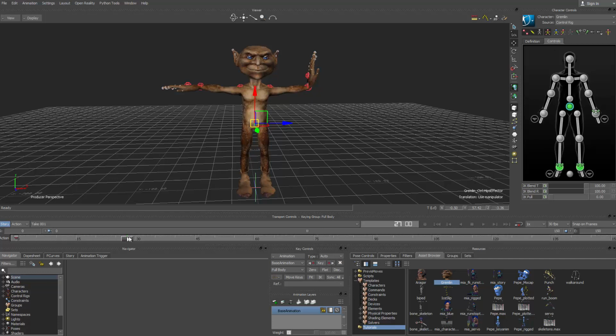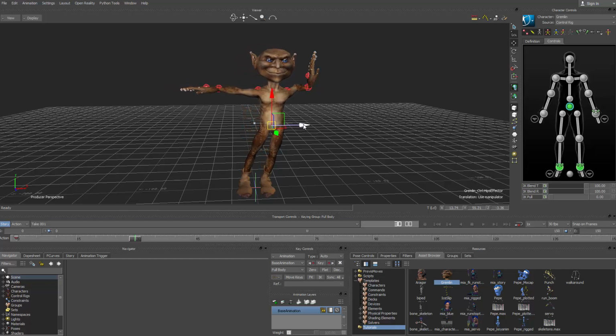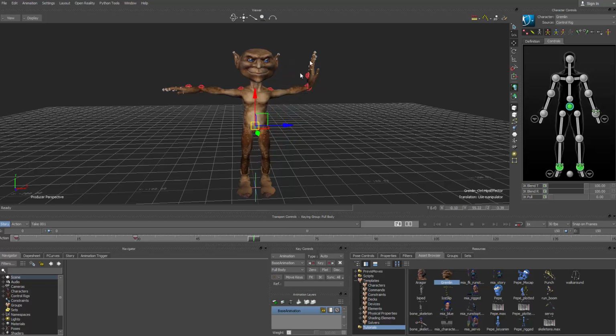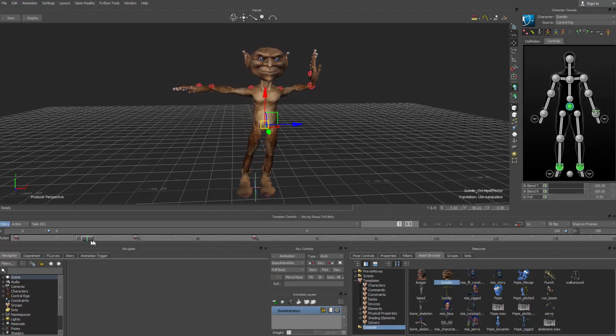So I'm going to hit the key button, and it sets a key on everything. And then I'll come out here to frame 30, and I'll push the body in this direction, like that. And then I'll set a key again. Again, that's a full body set of keys. And then I'll come out here to frame 60, and I'll move the center of mass back. So it looks like we've got a nice, well-planted hand on this invisible wall. So I'll set a key here. However, when I play the animation back, we'll notice something unusual with that hand, or unpredictable, or something we didn't anticipate. It slips a little bit, even though when we posed it, it was nice and perfectly planted.